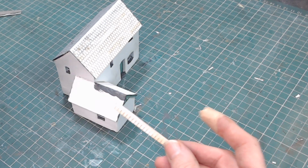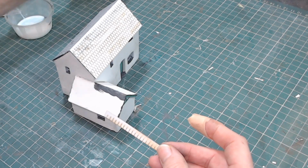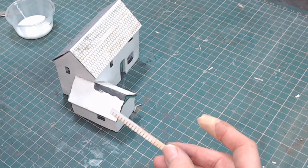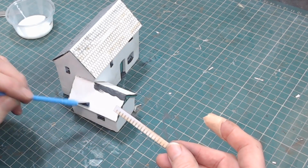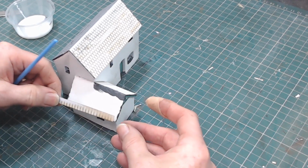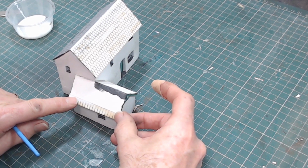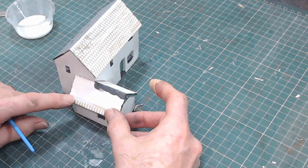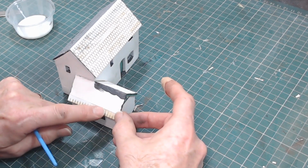And then a little bit of PVA glue, or you can use the tacky glue if you want. It works just as well, but I've got some PVA glue here. Give it a good coating of that, and then this first row of tiles, as I say, line up with the front and back, and then go ever so slightly over the edge at the bottom. Just gives it that little bit of overhang. There we go. That's that one. It's as simple as that.